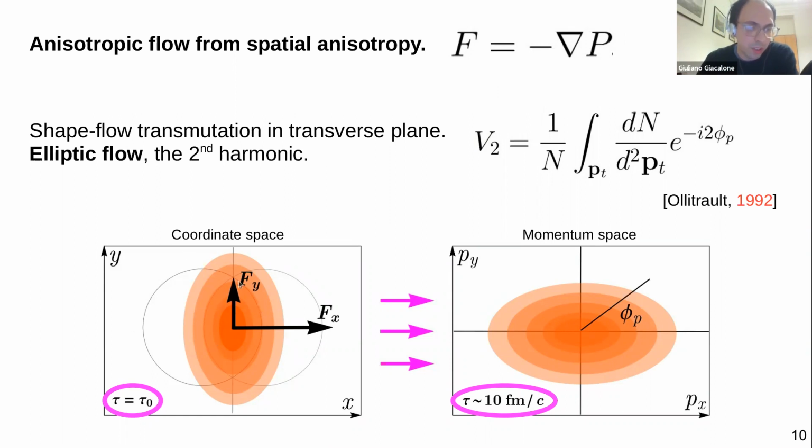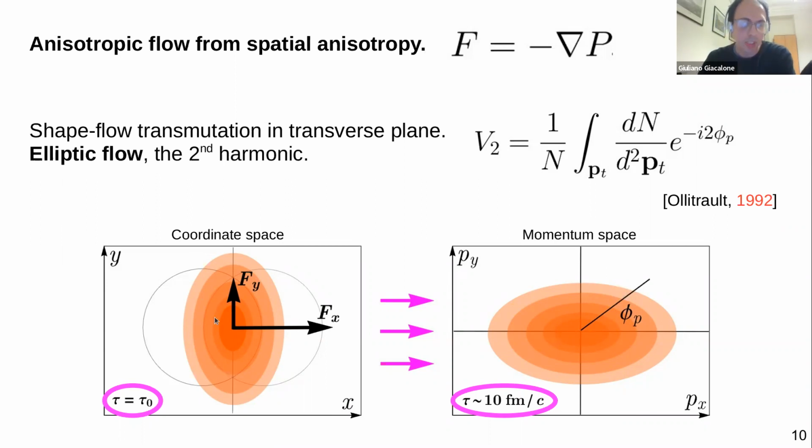What happens in heavy ion collisions usually is that there is a strong second harmonic, which is called elliptic flow, for the following reason: as you have nuclei which are overlapping at some impact parameter, so they're sort of displaced, you generate this elliptical interaction region. The force in a medium which carries such anisotropy in coordinate space is not isotropic, so there is an imbalance of pressures, which means that after some evolution, if you look at the momentum space, or like how the momentum is distributed in your medium, this shape will be converted into something like this, where you see the anisotropy now is along x or px, and if you then look at the modulation of this according to the momentum space angle, there is a cos 2phi, and this is what defines the elliptic flow.